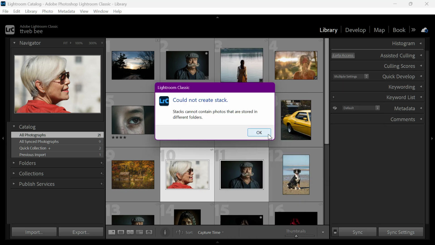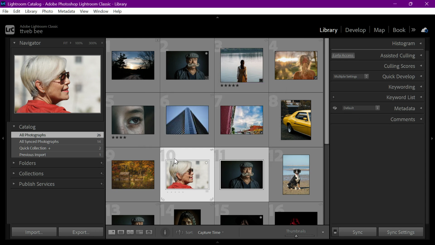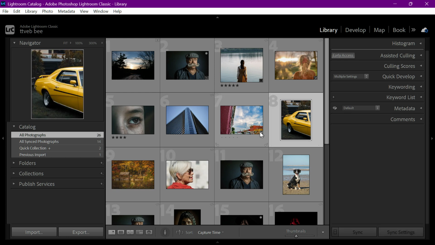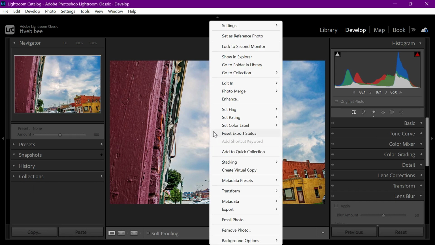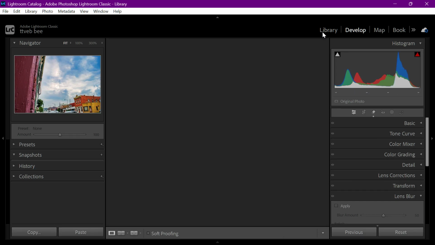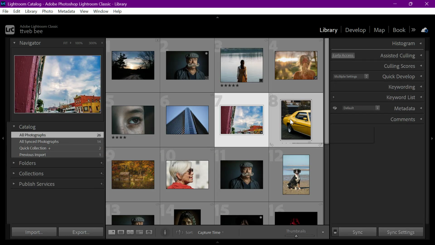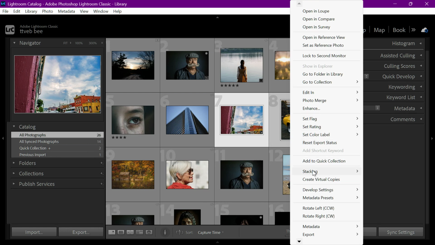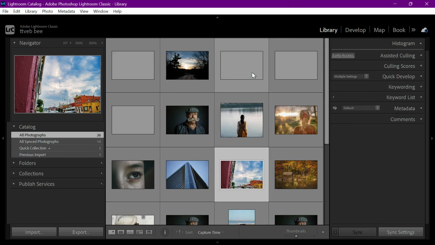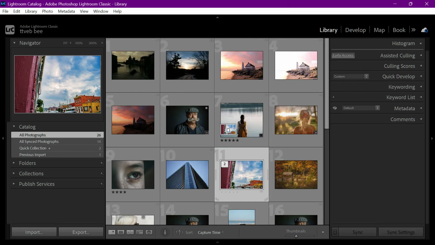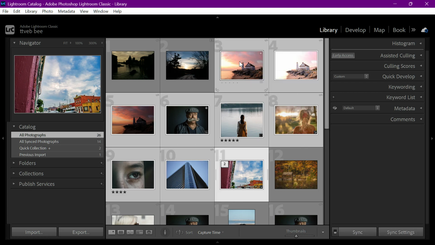Lightroom will place the selected images into a single stack, keeping your film strip and grid much cleaner. You can also collapse and expand the stack anytime by clicking the small number or arrow on the thumbnail. If you want to add more photos later, just select the images and use the stacking options again. This is especially useful for HDR sequences, event photography, or anytime you shoot several similar frames and want to keep your catalog organized.